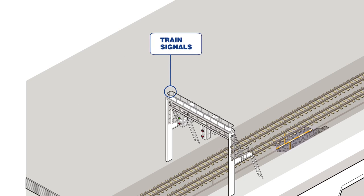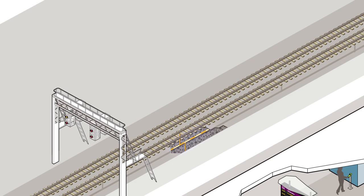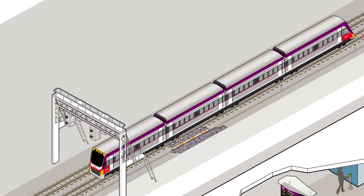Signals are the coloured lights which tell the train driver when to go or stop. Information processed from the central computer system is sent to signals along the track, informing the sequence in which the colours are to be displayed. A train driver uses coloured signals to drive the train safely along the tracks, with different colour patterns telling the driver to stop, to go and at what speed, among other information.